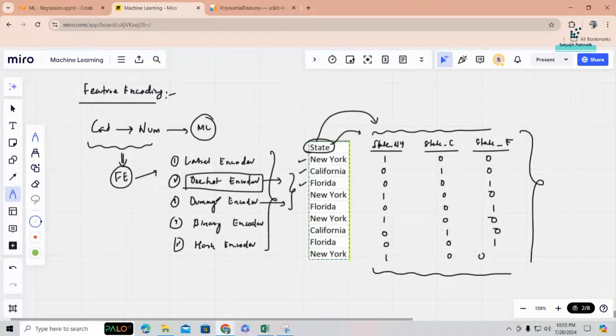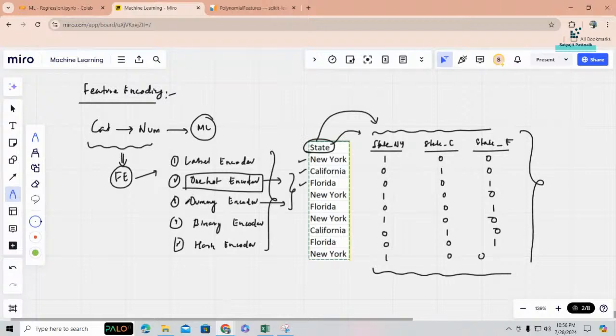In every family it happens. One person, let's say one son, is very good at something and does the work. There is another person who does not do anything, he only picks the work of that person and tries to identify, oh, you have made a mistake here, so try to rectify it. Dummy encoder is that kind of person.